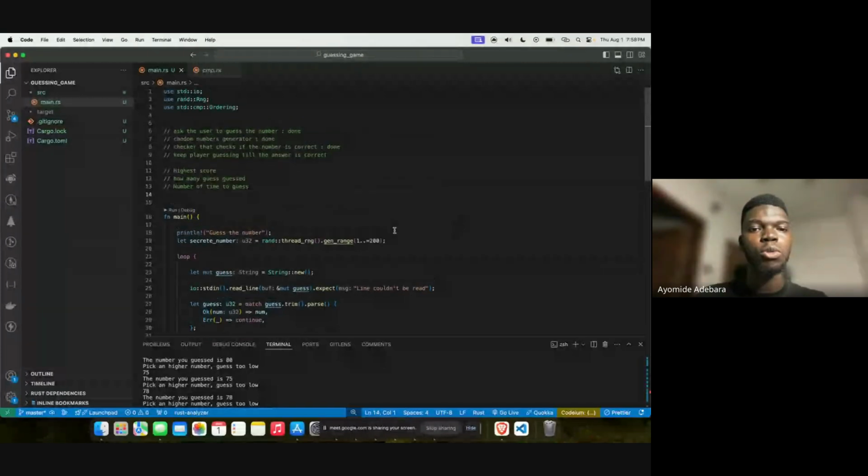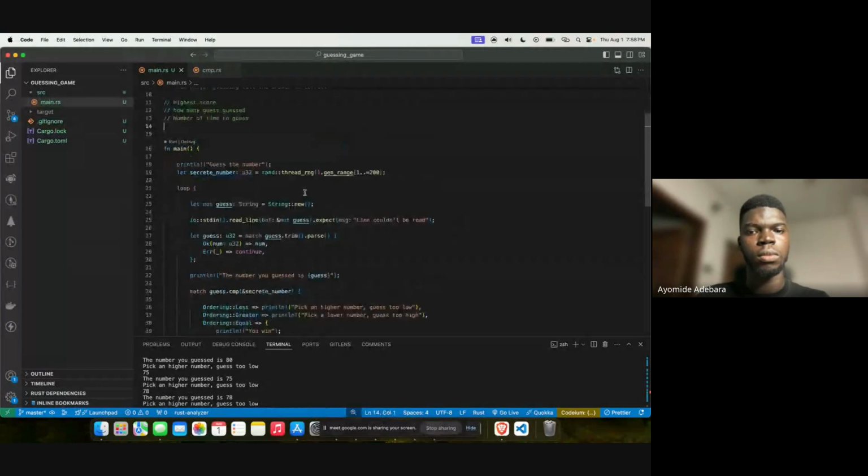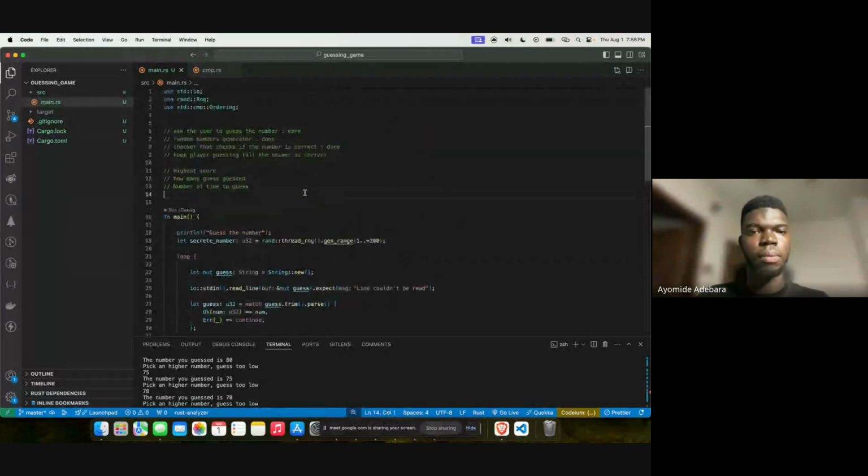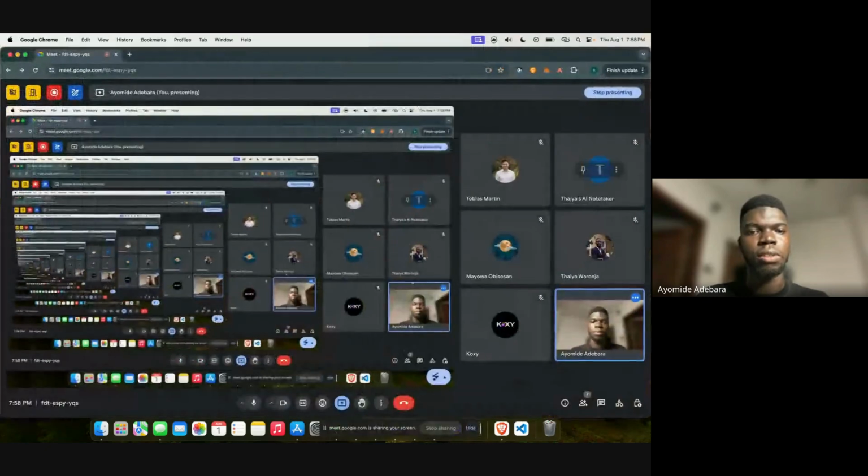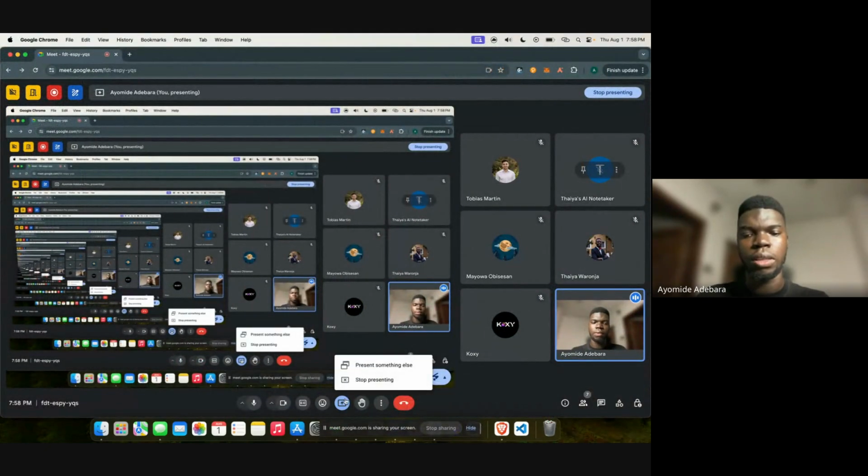I hope you are able to add more features to the game. So you can add a score, how many guesses, number of times to guess. You can add all of that to this simple game.